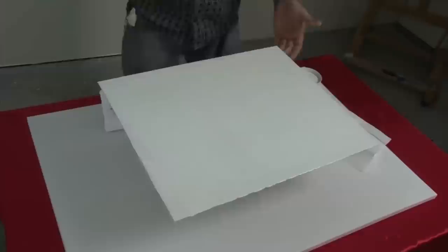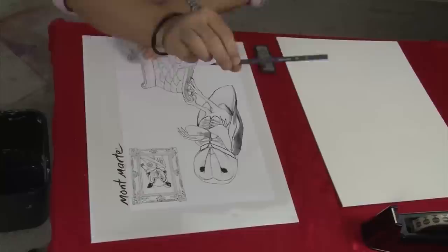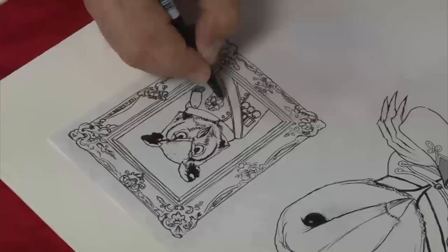This is because I will be using very thin glazes and the pigment will well in the furrows of the canvas otherwise. I then take the A3 printout of the image in the PDF lesson plan and shade the backside. Turn it back round, face down, and with a ballpoint pen, retrace the line work.